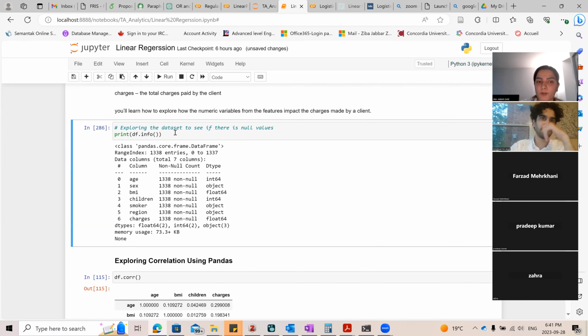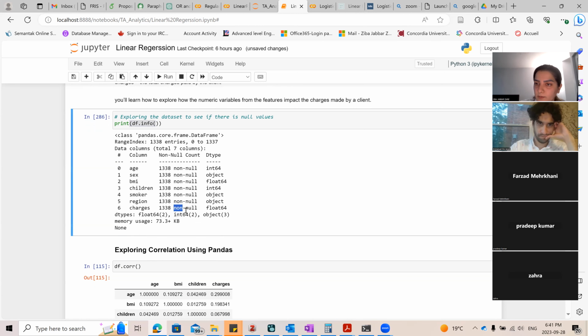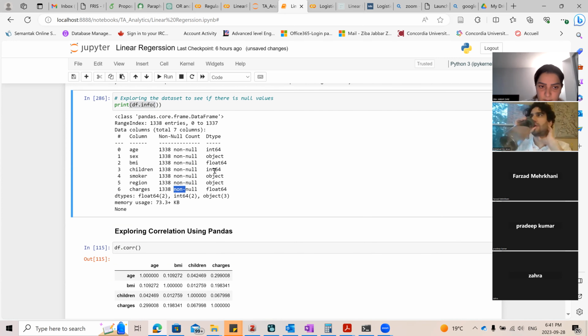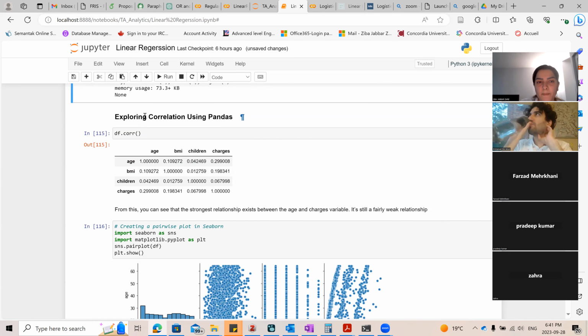In order to have more information, I'm going to get info to see if I have null values and drop them. So there's no null value. I have the numbers, I have the data types. We talked about it. You remember we talked about correlation, which is Pearson correlation between each pair of variables. So it could be among all the features, and it could be among features and the output. So this is a pairwise comparison.